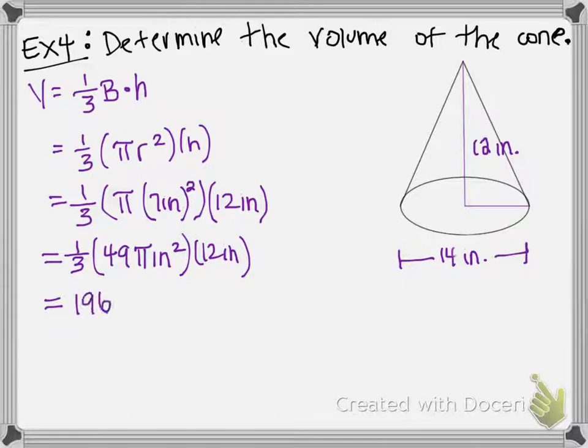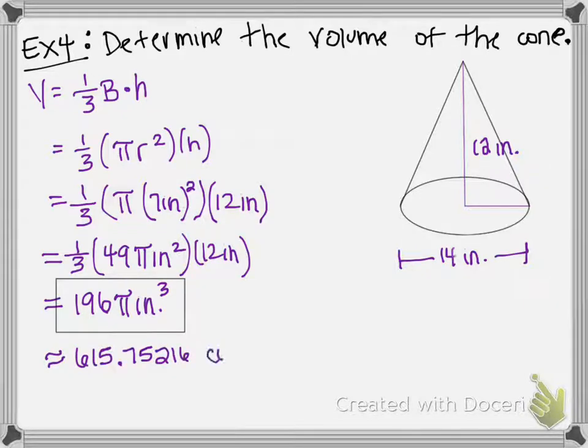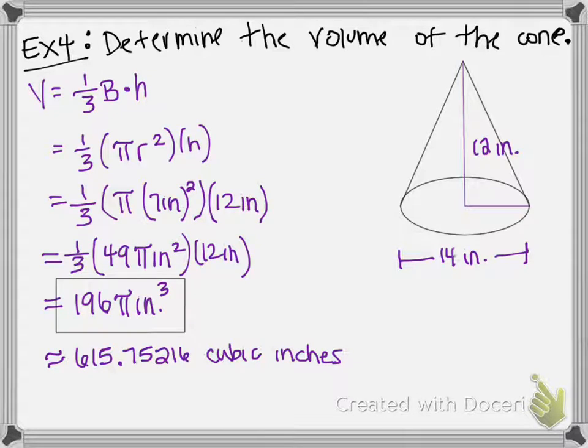You work it all out and end up with the final answer of 196 pi inches cubed, which in and of itself is the correct answer, especially if we're told to leave it in terms of pi. But if the problem had actually said round or given an estimated value, anything like that, when you multiply it with pi, you end up with 615.75 approximately cubic inches. So you will have to look at whether the problem wanted the solution to be left in terms of pi or rounded at the end.